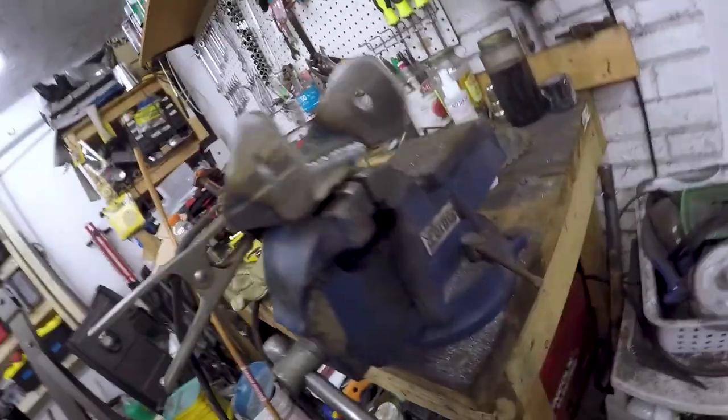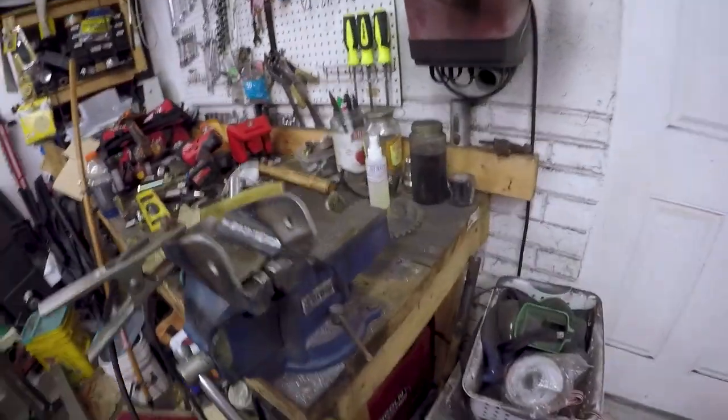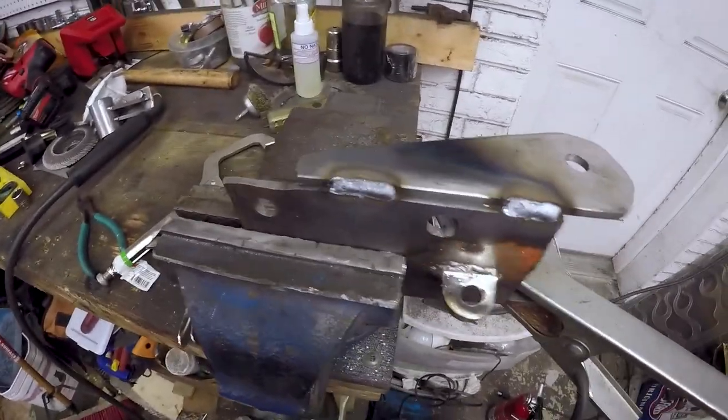So yeah, I may lay some stitch welds on the back end of it, the other side. Not really necessary, but might just do it anyways. So yeah, just a couple of little stitch welds there to make sure that stays nice and in place.